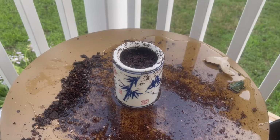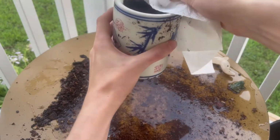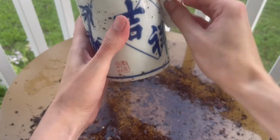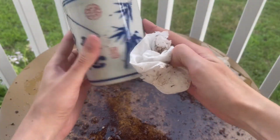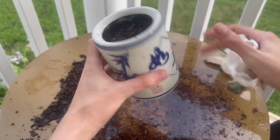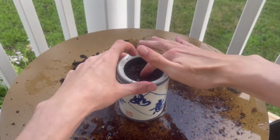Alright, so now I'm just gonna clean the pot up a little bit. It'll look a little bit nicer. It's pretty dirty after adding all that soil. Get the rim nice and clean. Just go around the side. Alright. My hands are also dirty, so it's spreading the dirt around, so that's good. Next, last step, poke a little hole in there.